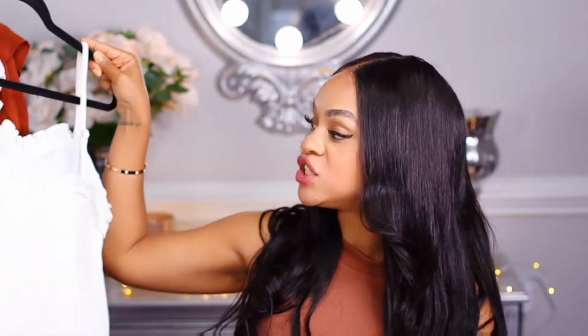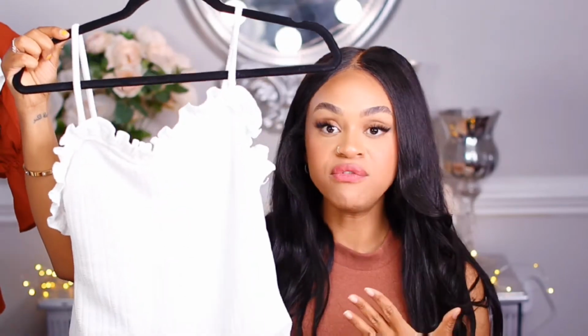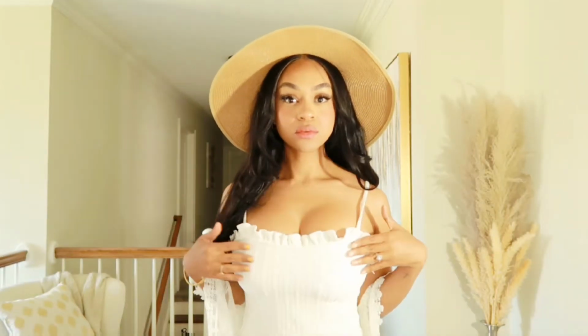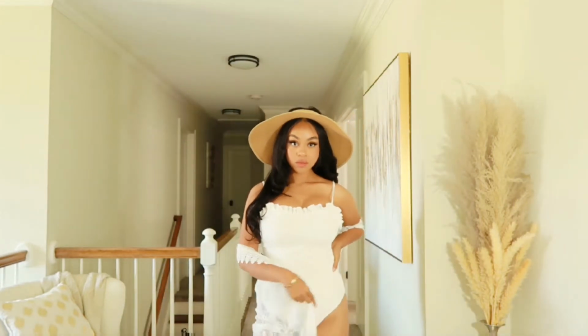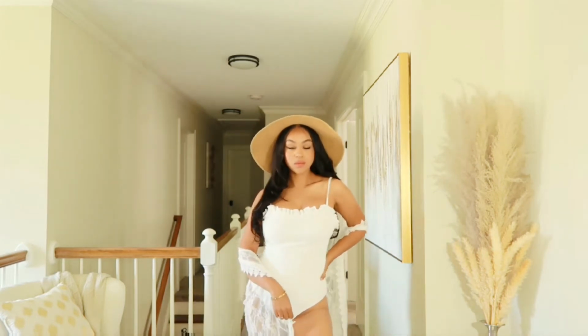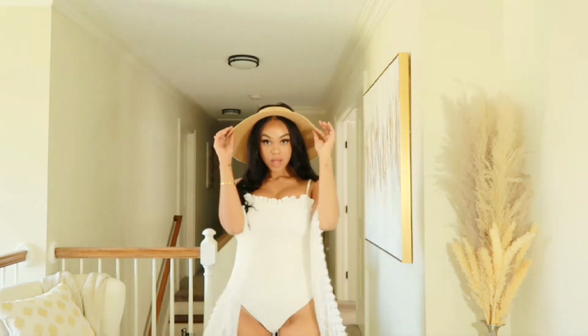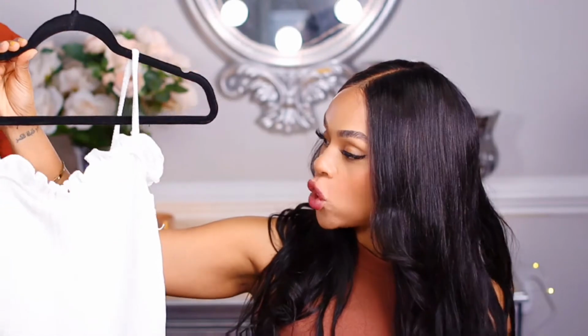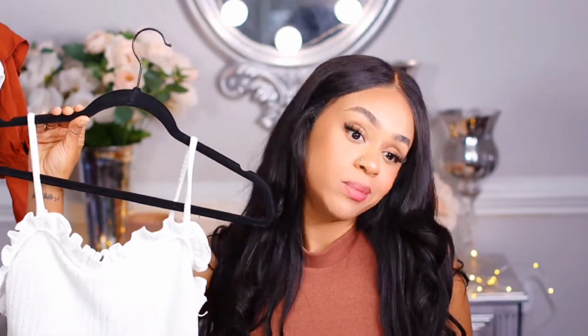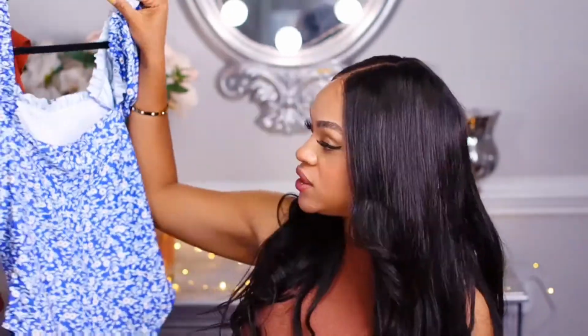So my next item that I got is one of my favorite bathing suits, and it's this one right here. It's this white one. Look how beautiful it is. I'm loving the ruching on top. It's just super flirty. I love that about this bathing suit, and I love how white, like it's really white, and I love the back. And I love this bathing suit because legit, you can literally wear this to go out after you go swimming. You can go out to eat with this and put some shorts on. I really love this so much, and the way you see me pairing it up here, you can dress this up or down and you just look really put together, and you will look cute going out to the beach or a pool party.